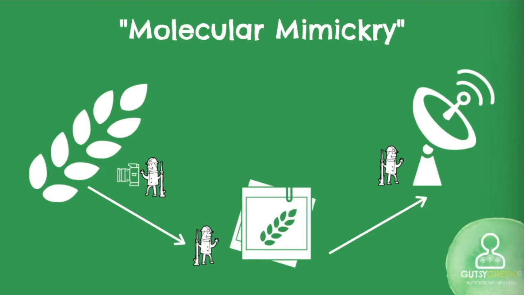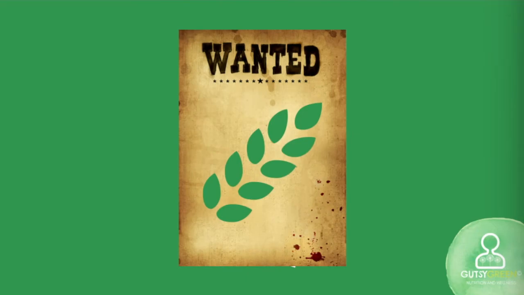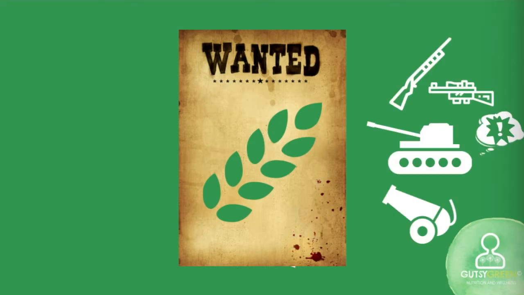The soldiers take a sort of picture of its molecular structure and send out a signal to the other actors in the immune system. You can think of this signal sort of like a wanted flyer, with a sketch artist's interpretation of the criminal included on it. This wanted flyer eventually makes its way to the artillery component of the immune system, informing them to use their toxic chemical weaponry on any compound they run into that looks like this.